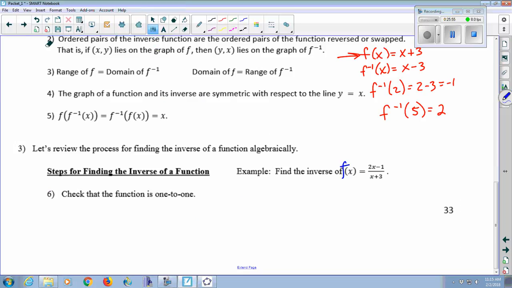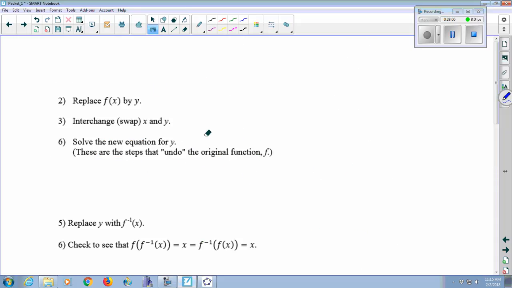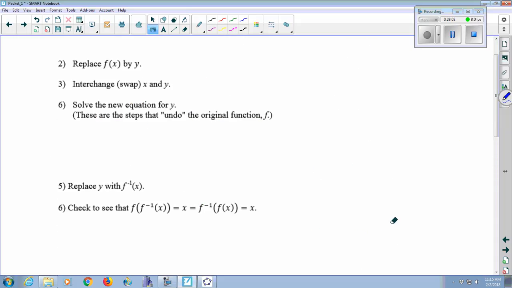All right, so let's take a look at that. Like I say, you do one or two of these and then they don't bother you too much in terms of the algebra. You get used to it. So we're going to replace f of x with y. The first step is y equals 2x minus 1 over x plus 3. Now because I know my x's and y's swap places with inverse functions, I'm just going to swap the two variables right now. X equals 2y minus 1 divided by y plus 3.